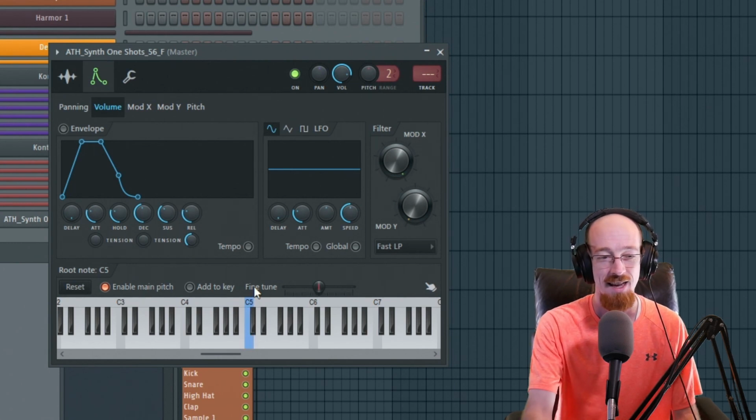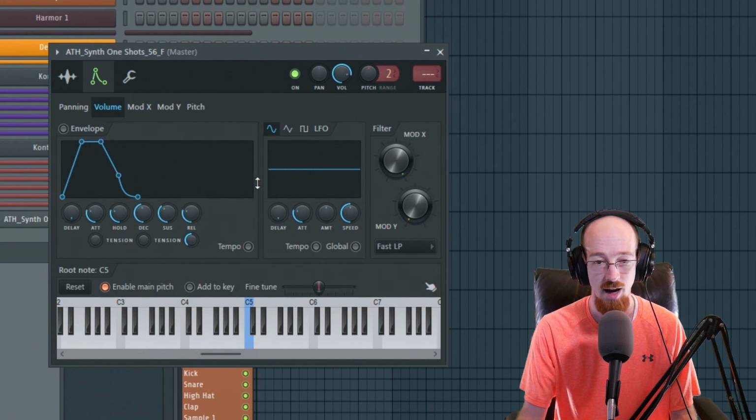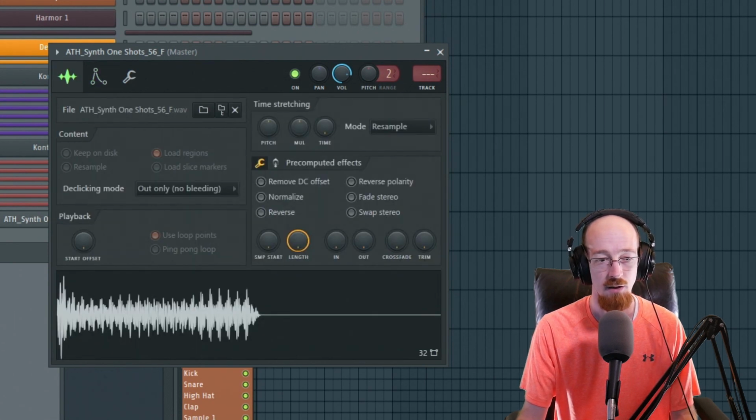And that's because when we play it back here, it's just going to play back the recording. And when we play higher notes, it'll speed that up. And when we play lower notes, it'll slow it down. So you might be thinking that you're playing a C when in fact you're playing some other note entirely. So the easy way to fix this is if you know what the note is.